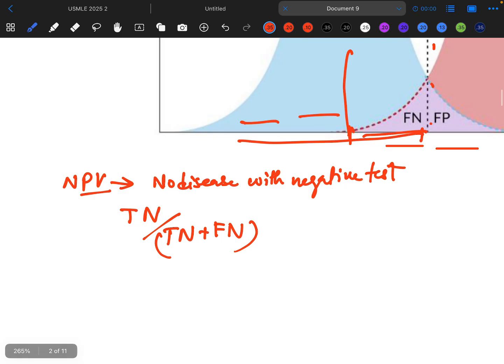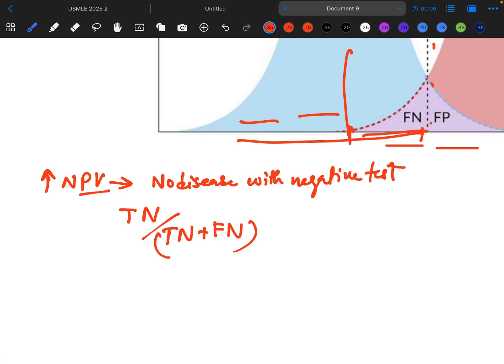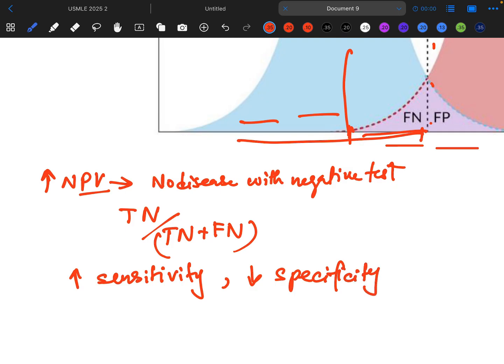If the test produces fewer false negative results, then the NPV will increase, and negative test results will most likely reflect the individual is free of the infection. Understand? So the common thing in this graph is that if you decrease the cutoff value, the negative predictive value will increase because there will be a decrease in the number of negative tests, and lowering the threshold for this test will also result in increasing sensitivity. There will be decreasing specificity, and there will be decreased positive predictive value.